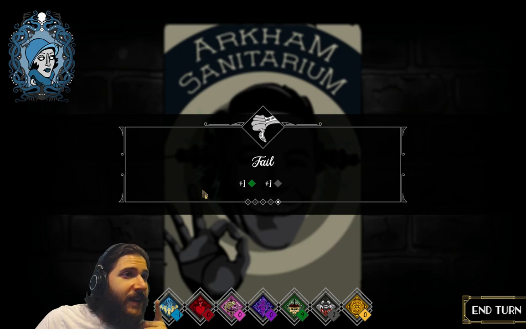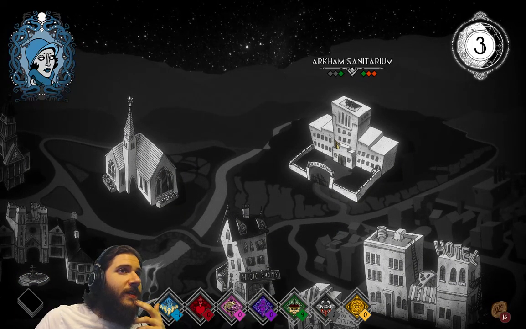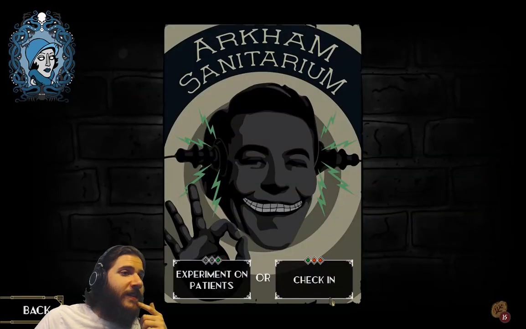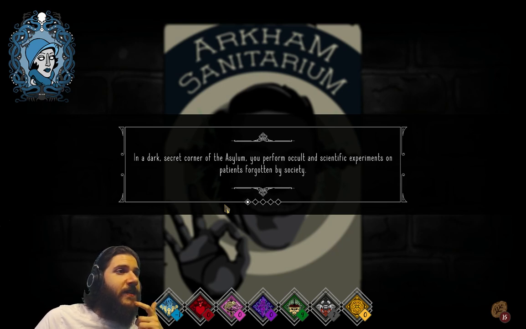I gained sanity. Or gained... yeah, okay. The bacillus fail. One insanity. Yeah, I could check in and get sanity instead of insanity, but I need to go insane. I'm coming to the Sanitarium to get insane fast.